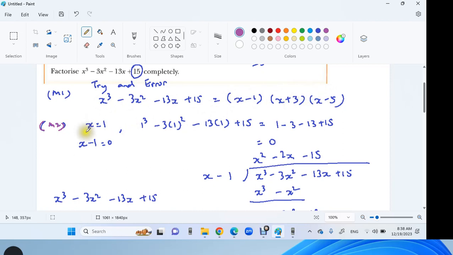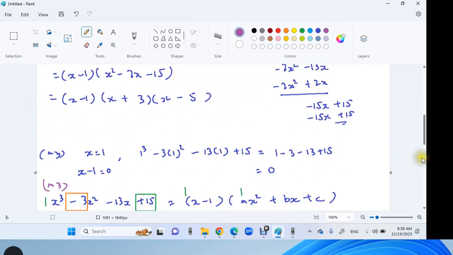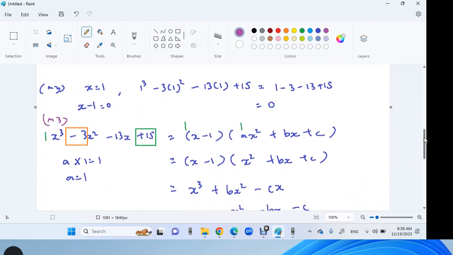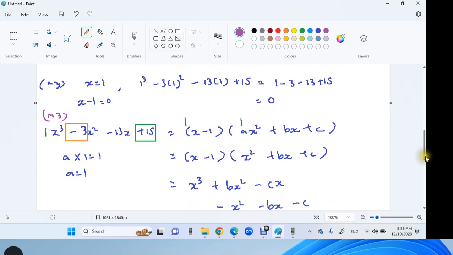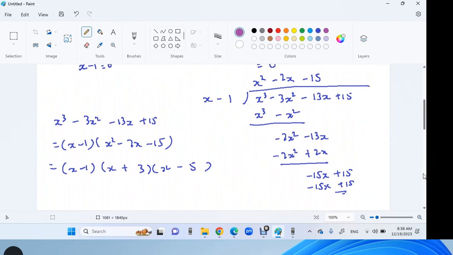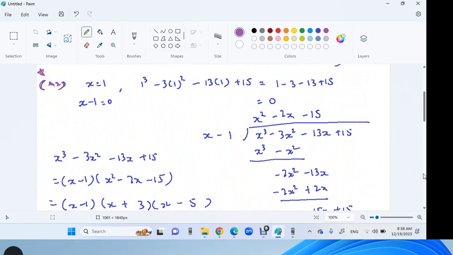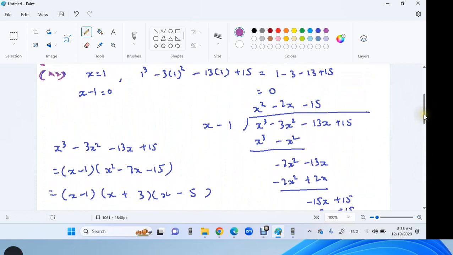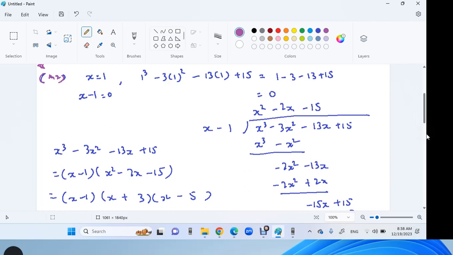So method number 2 is what I normally do. Method number 3, I find it a little bit complicated. Even using the substitution with some numbers, I still feel it is complicated. So I will prefer using the second method. For the next example, I will use this second method.